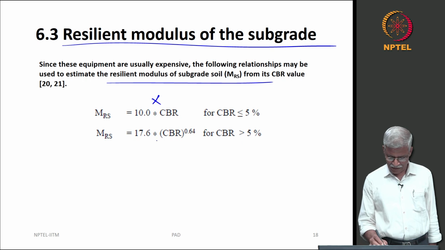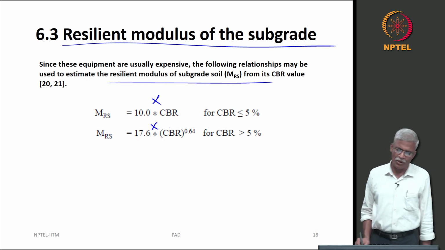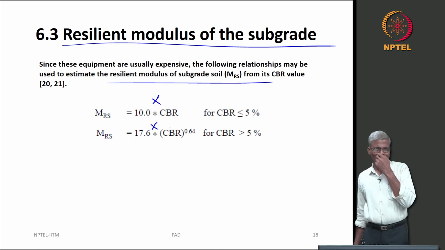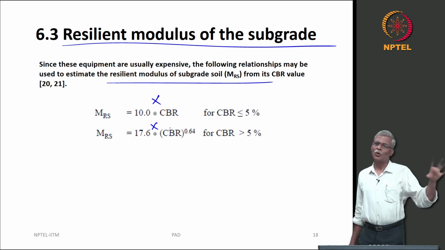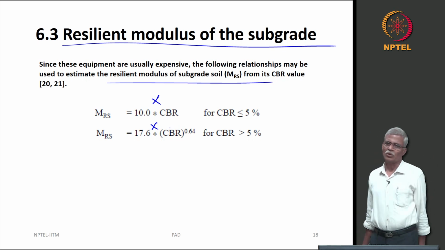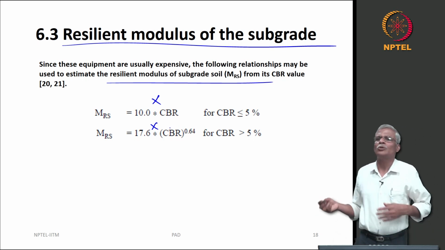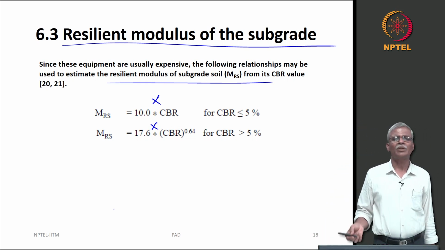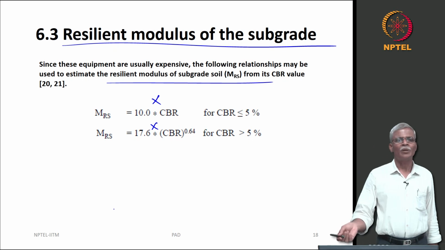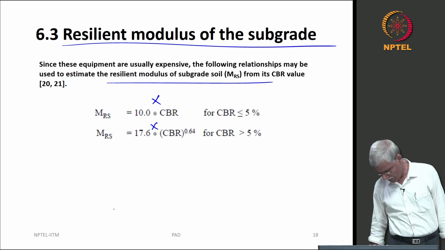Okay. So, this is the resilient modulus, and here IRC gives you a simple short circuit. It says if you know the CBR value, you can find out the resilient modulus. My suggestion is, if you are a practitioner, please go to your nearest lab and measure the resilient modulus. But if you are a student who is working out some simple problem, assume that the CBR value is 10% and compute the modulus and keep on moving here.